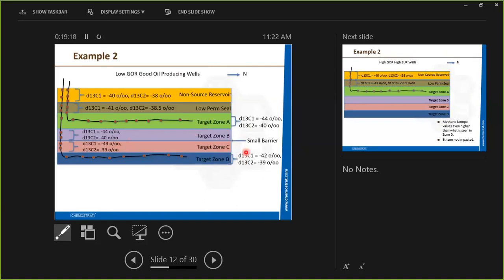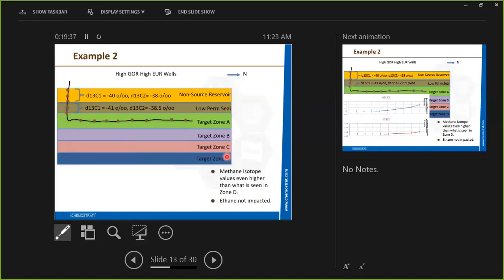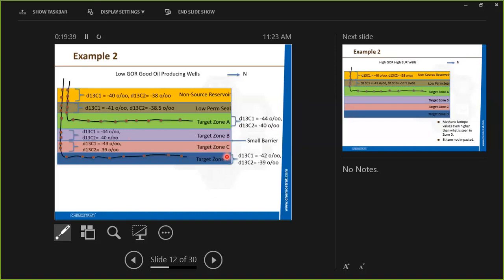And the important thing is when I'm talking about barriers or lack thereof, seals, this is over geologic time, right? So there still may be some kind of frac barrier or reduction barrier that may exist or not exist, but this is over geologic time. And again, all this is prior to the well being stimulated. Okay. So that's what a good well looks like.